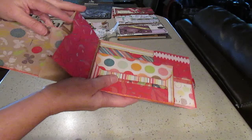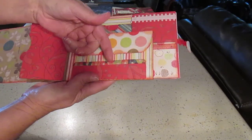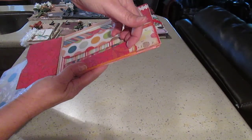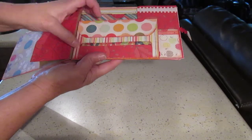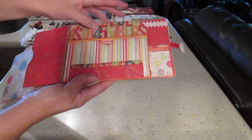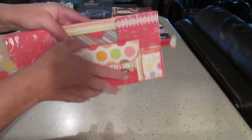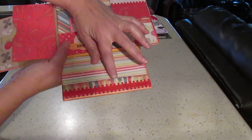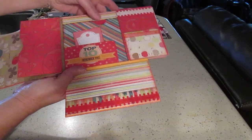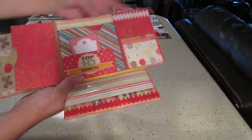So go like this. So you have this pocket here. Here I made 2 pockets, one here and one here. They're tuck spots, both of them, so the picture can go a little bit further on each side, which gives you more latitude with having larger photos in. Magnet again. Here I made a little pocket, and I put a card, a pocket here, pocket here, pocket here. I made a pocket here too.